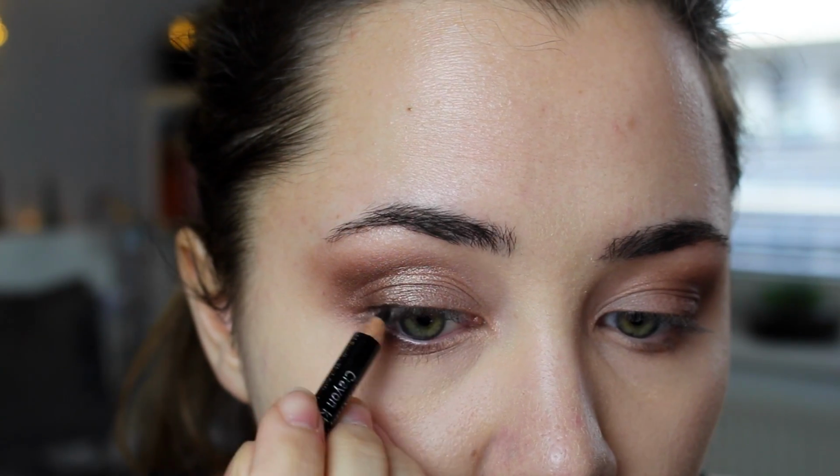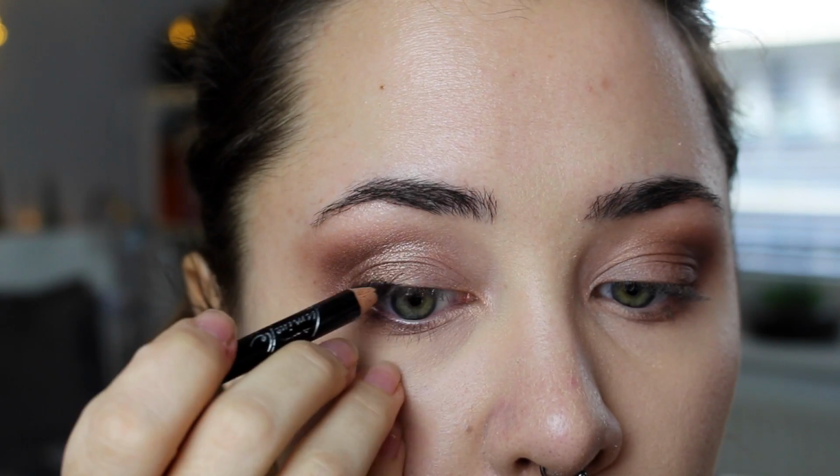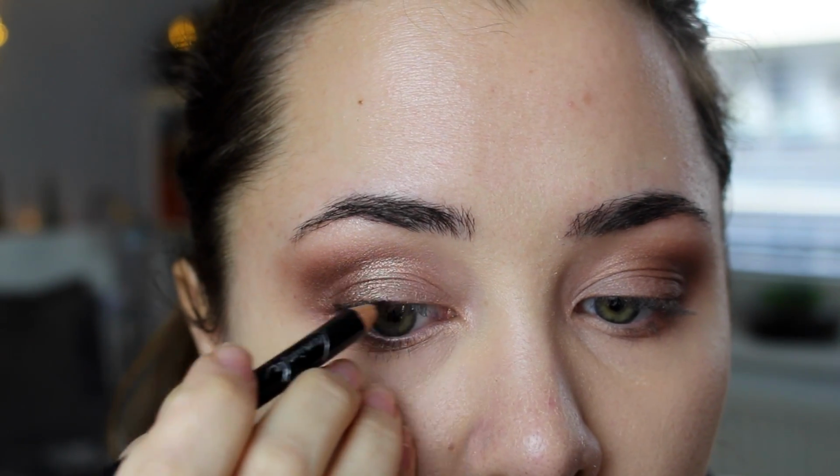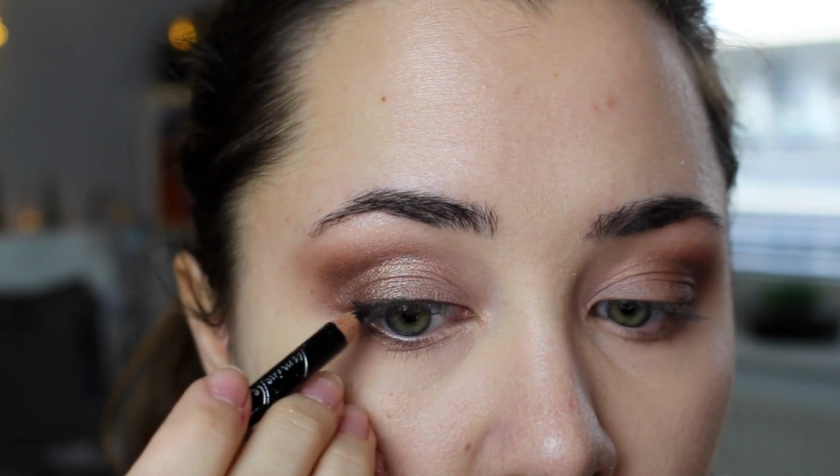Now comes the only slightly tricky part of the makeup. It's lining your lash line with a pencil eyeliner. I'm using a black one from Yves Rocher. The line doesn't have to be perfect, we're gonna blend it out. Just get some black on your upper and your lower lash line.